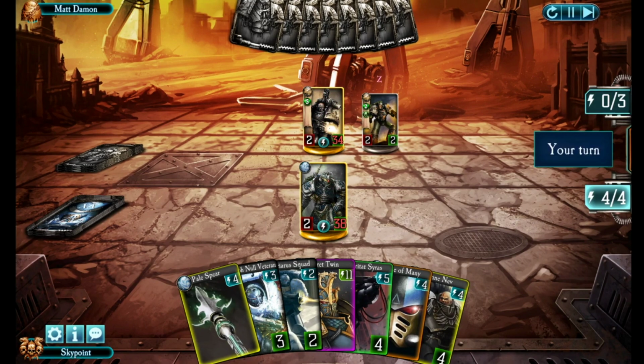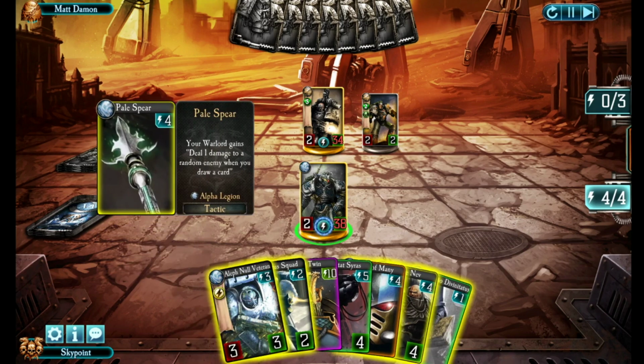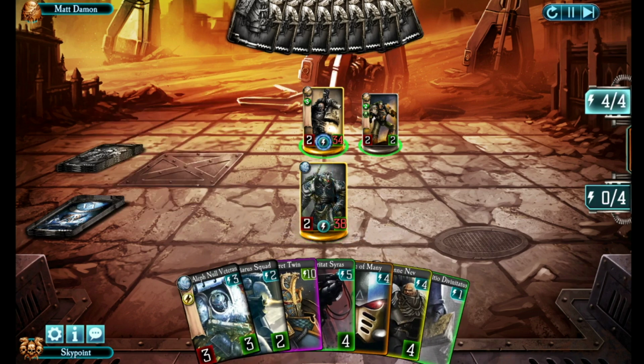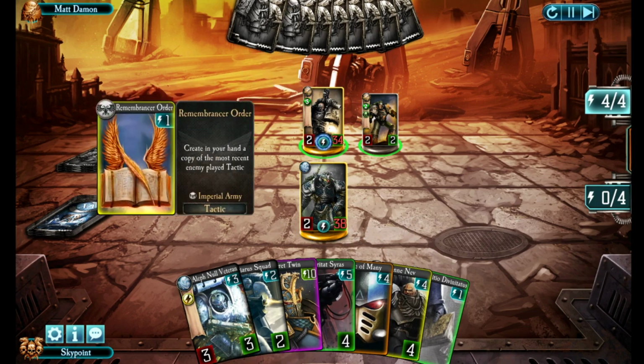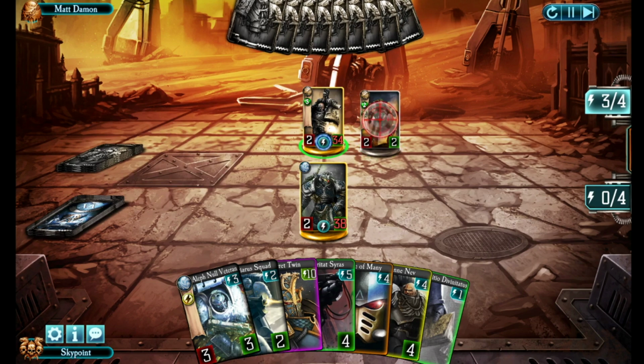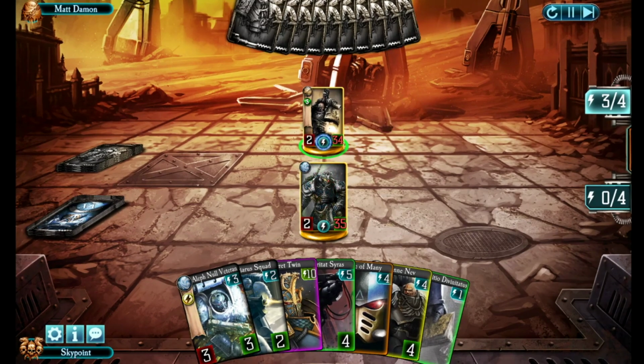Okay, what are we gonna do here? Let's start with the Pale Spear. I've got a lot of card draws in hand, so I'm hoping to combine Moritat Cyrus with those in order to win. Because with all that card drawing, I'll be doing lots of pings of damage to him.